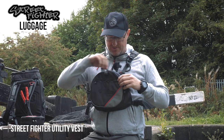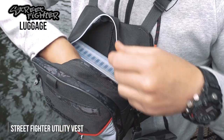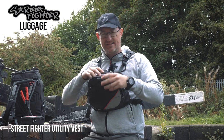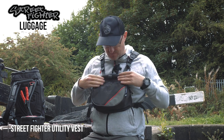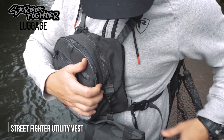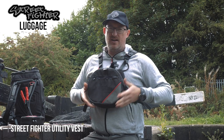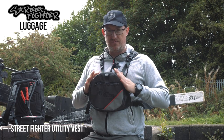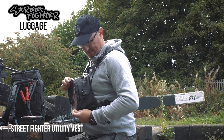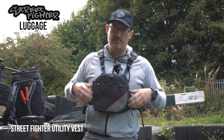You've got a lot of storage at the front end, the way you'd expect — this is your meat and veg, where everything you need will be sat, so you don't want to be taking this off. If you need a lure, it's straight in front of you. You've got D-rings at the front as well, so you can hold your pliers or an unhooking mat. The main event is at the front for storage — it stores quite a lot and comes with boxes as standard. If you want to expand that, this does fit a modular pouch.